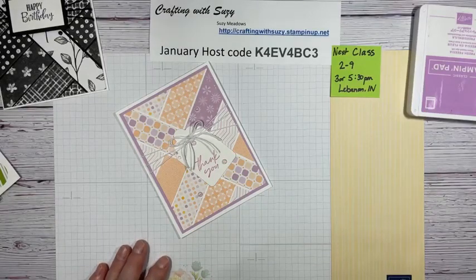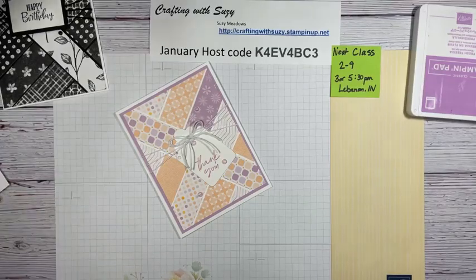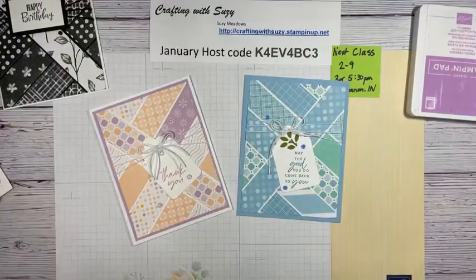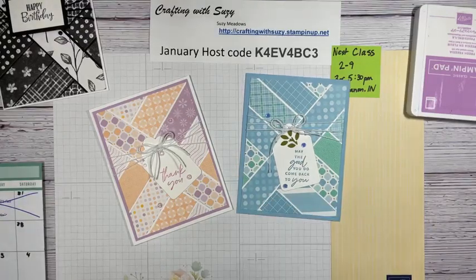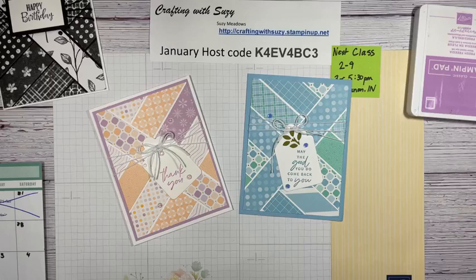So let me show you another one that I made earlier. And this one also uses the Dandy Designs paper. But I wanted, look at that tag there. I wanted to show you that.